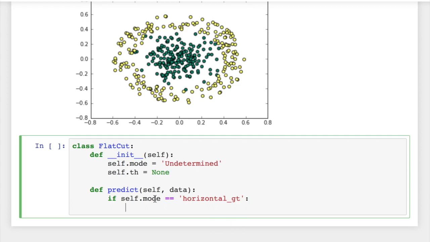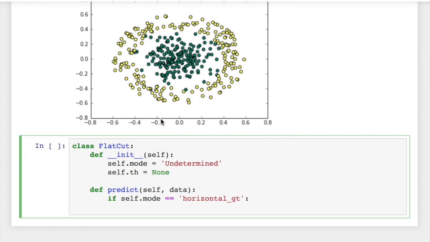If we call the cutting mode horizontal, the weak classifier will be concerned with the first dimension, that is the x coordinate of the input data. This way, we mean the cutting point is on the horizontal axis, but the cutting line will be a vertical line. We do not consider the cutting line, because the definition of the weak classifier is the cutting point.